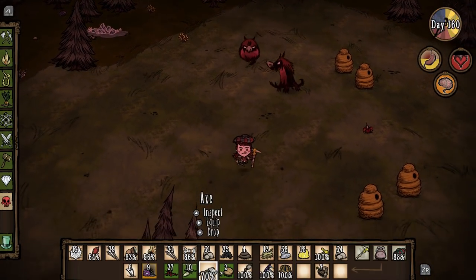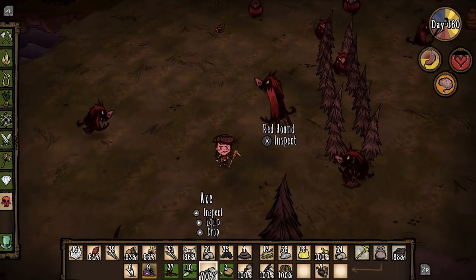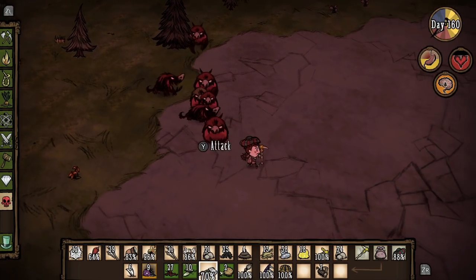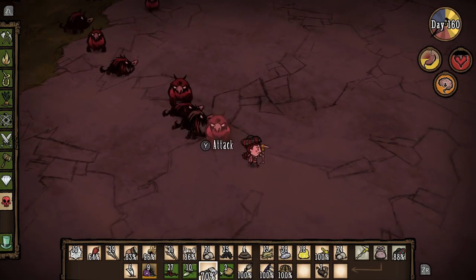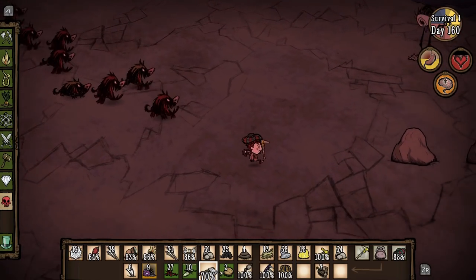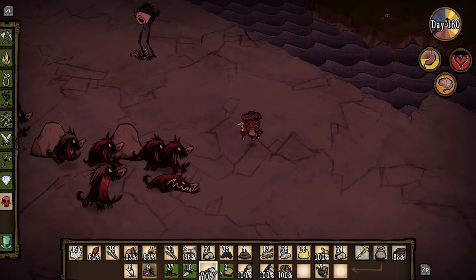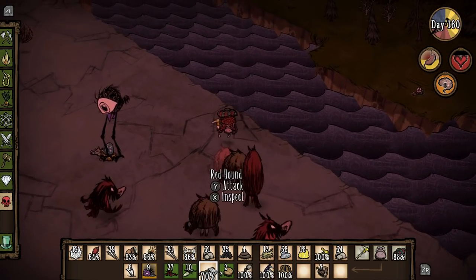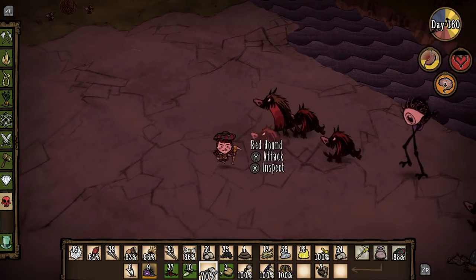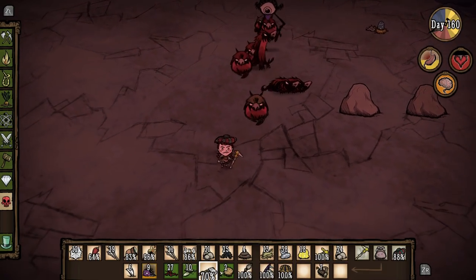What do we got? Firehounds. Alright, well, it's a little too premature for these dudes, I think, so let's get away from that. Oh my god, it's an army of firehounds. Okay. This is a different story altogether. Let's just bring them right around here. There we go. You're gonna go for them, right? Yes. Perfect. Good, good, good.